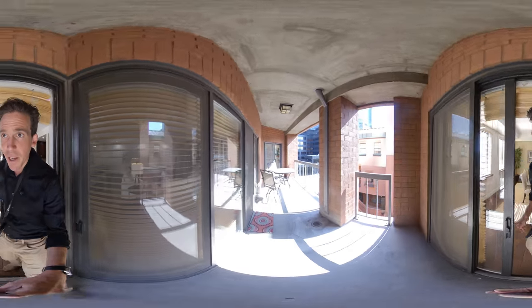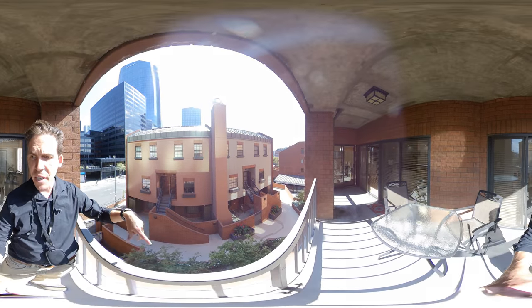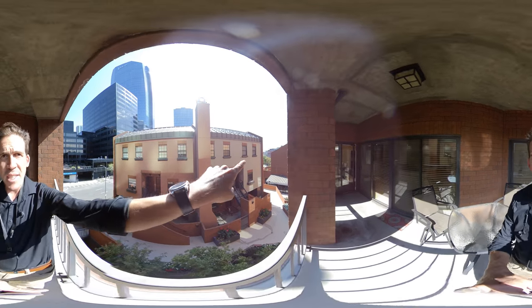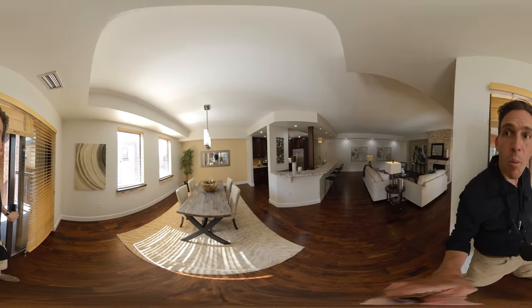We have a gas fireplace here with a stone finish. And then as you walk out here, we have this large patio overlooking the courtyard. You can scroll the video down and see the courtyard. You can see the Tower of Elitches in the distance and Acme in the distance over there.